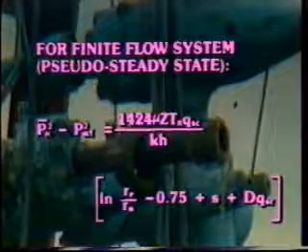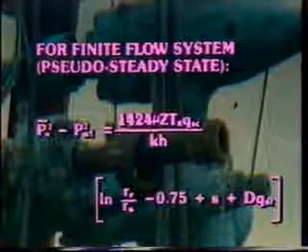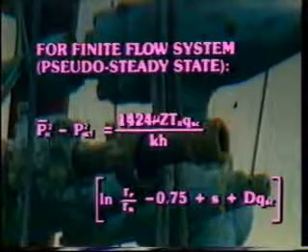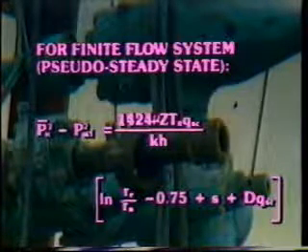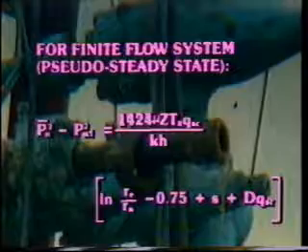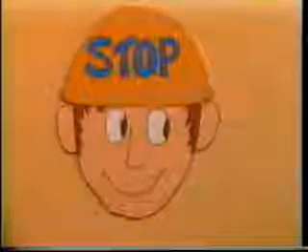The AOF of the well will be the delivery rate obtained from the equation when P sub W squared equals 0. A specific example of a well test where this method has been applied is shown in your course manual. Before proceeding with testing design considerations, let's stop once again and be sure we understand what we have just done. Turn to Exercise 4 in your notes.